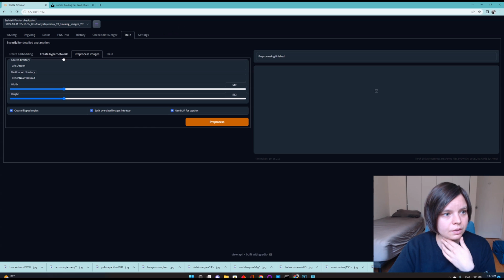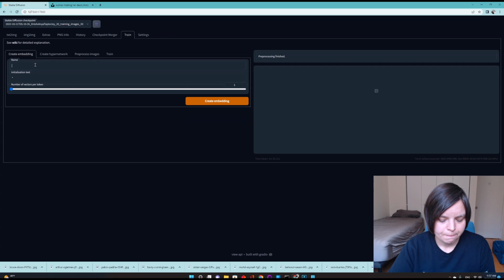So here we pre-processed images, and now we will create an embedding. Again, I don't want to call my embedding neon, because if I use neon, there will be a suspicion that maybe it's not our images but Stable Diffusion's neon images, because I'm pretty sure it would have them in the dataset. So I would use my name, because I know it doesn't know that I am training something like this.